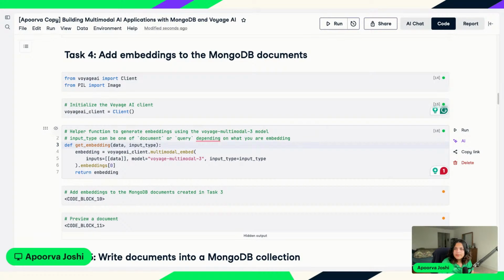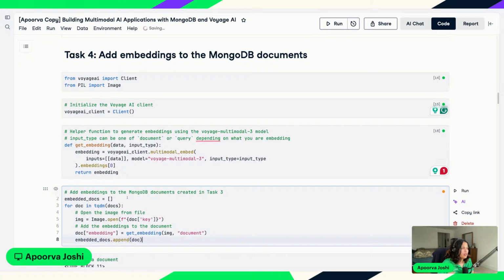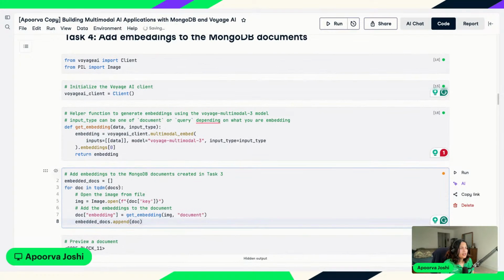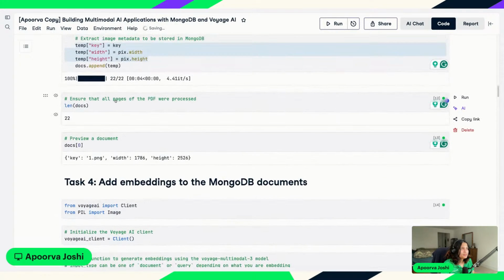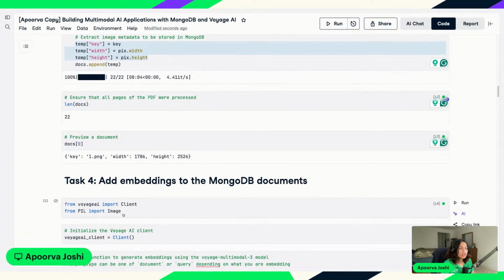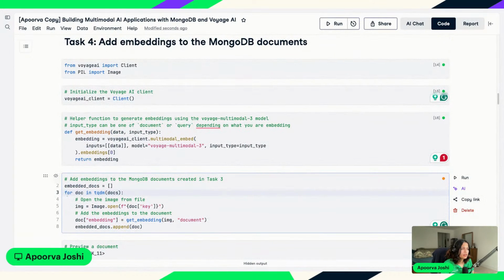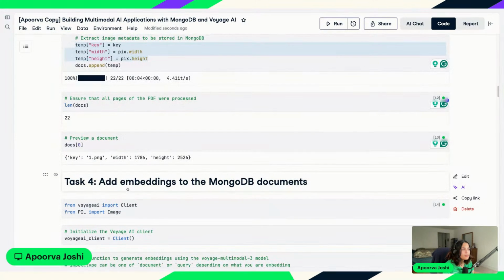Sweet. So we created that list of MongoDB documents here. What we are going to do now is iterate through those documents. And remember, if you see here, these documents don't have an embedding yet.